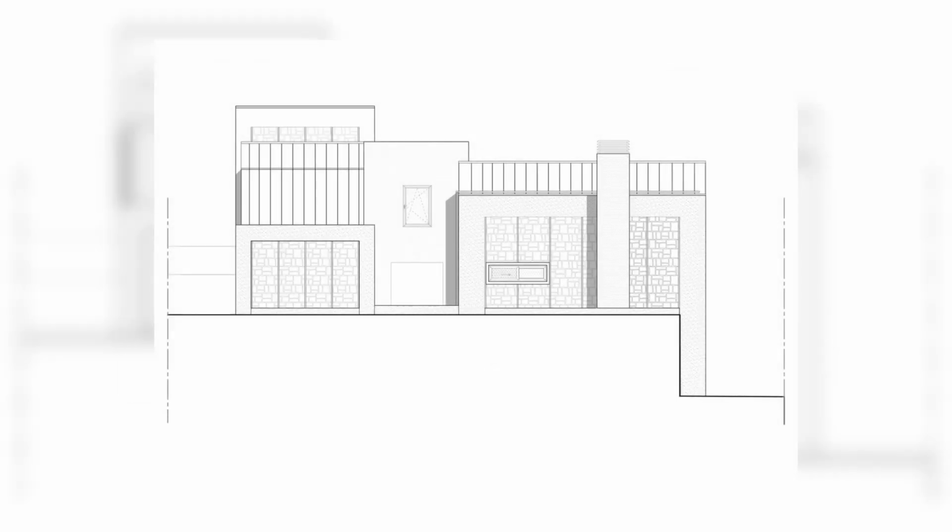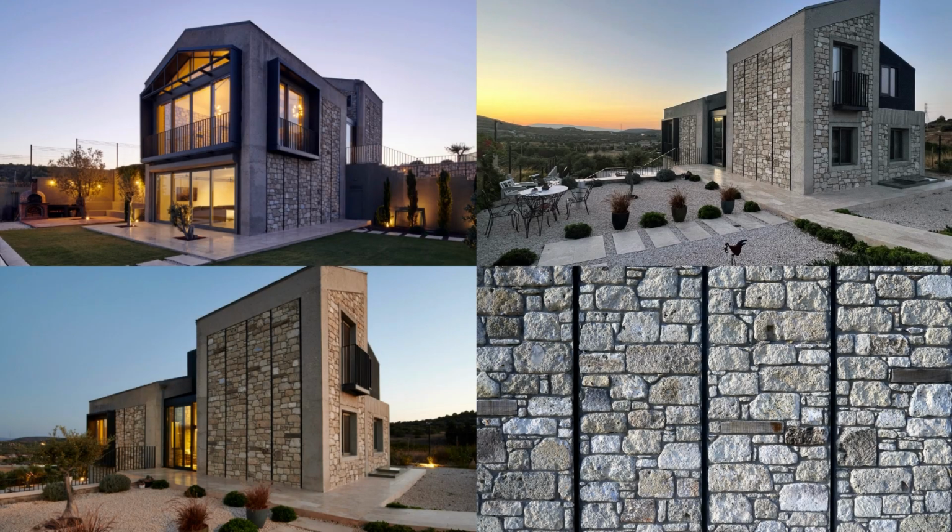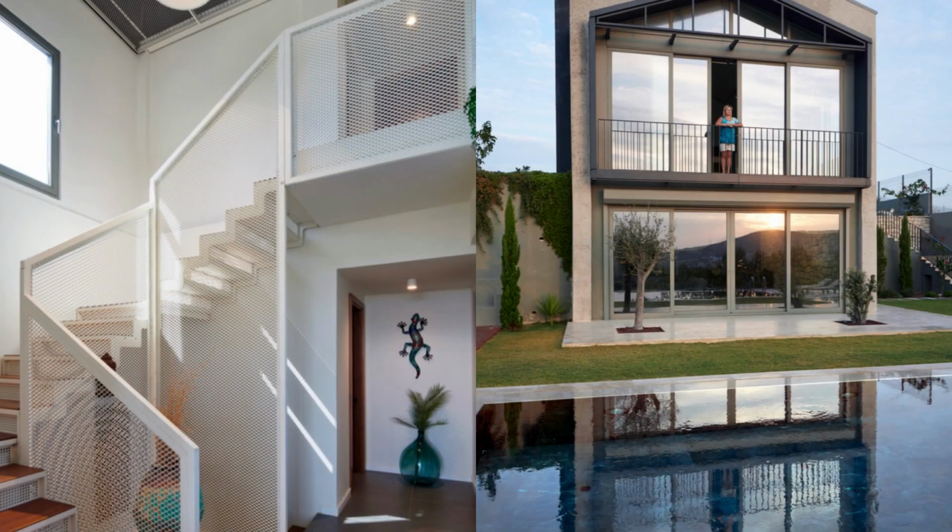Ovacik Villa was designed by architect Burak Pekoglu for his father Captain Pilot Metin Pekoglu, who lost his life in 2020 during the pandemic. Ovacik Villa was completed in the memory of Captain Pilot Metin Pekoglu by 2022. Pekoglu family continues to nourish the landscape and grow new memories in Ovacik's house.